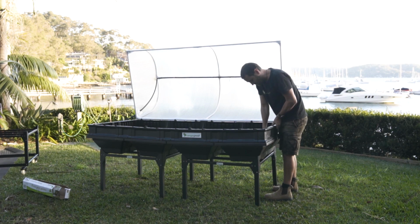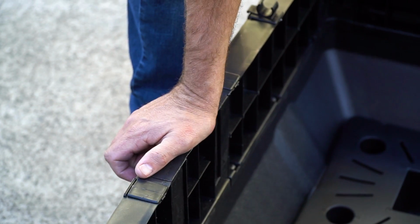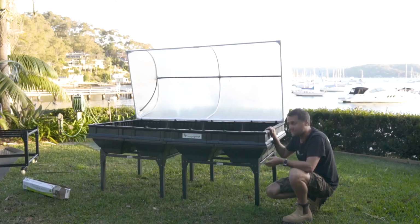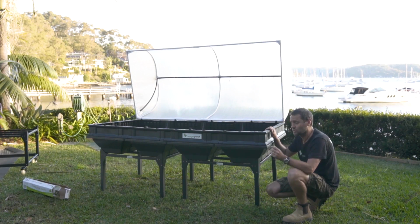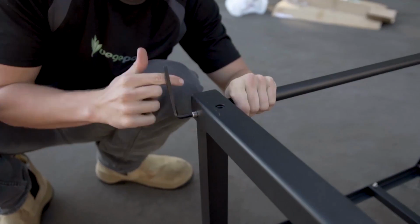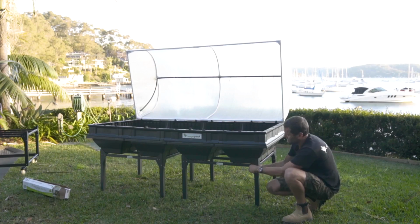Likewise with the bases, no tools required. You're sliding all the walls down onto the base, you're popping the bolts through. Likewise with the stands, don't need any tools. Comes with its own Allen key. Sure, it's a little bit tedious, but it's not difficult at all. A bit like an IKEA job, go around, tighten all your nuts and bolts, done.